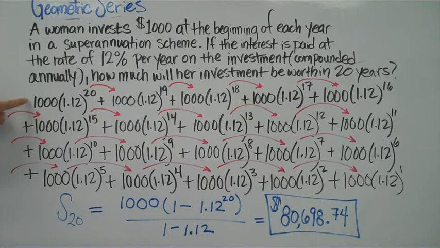This is a tricky problem, but you have to understand that in this black numbering here, 1,000 times 1.12 to the 20, she has received the benefit of that investment for 20 years. All the way down to, if it's December 31st right now, and she invested that $1,000 this year on January 1st, she's gotten the benefit of this money too, getting the bump from the investment at 12%. So if you count the numbers up, she's gotten the benefit of that 12% interest 20 times. So that includes our 20 years later.